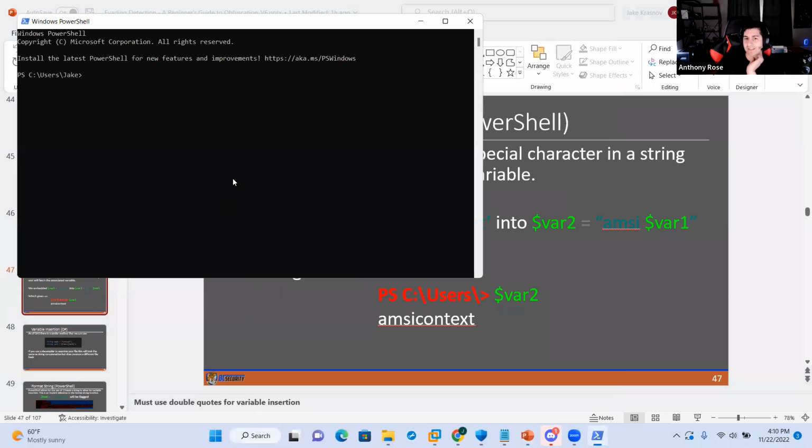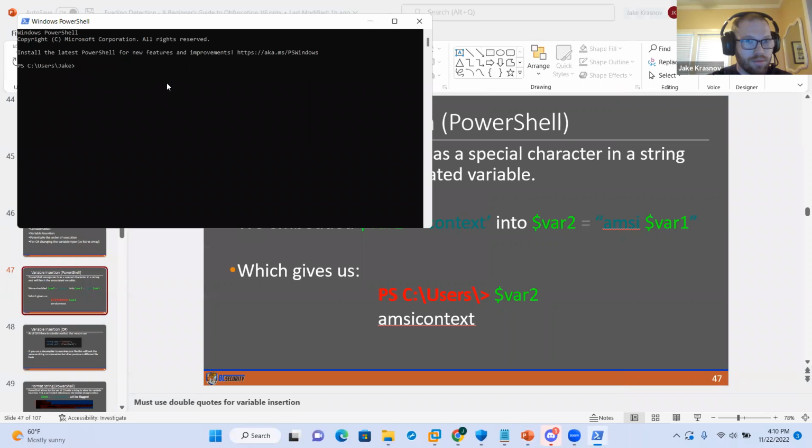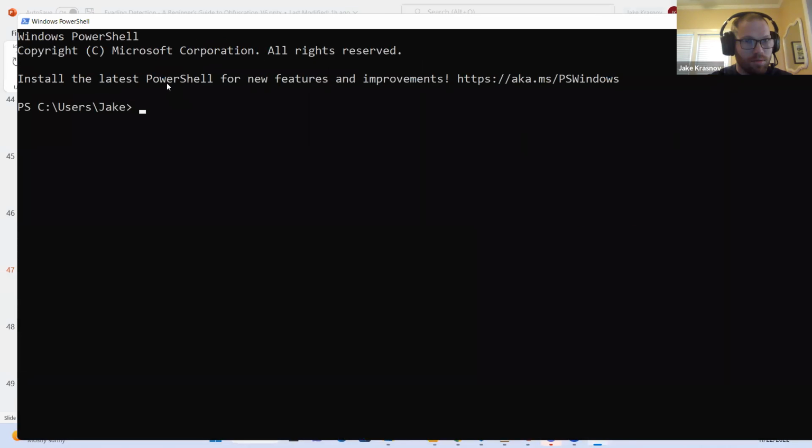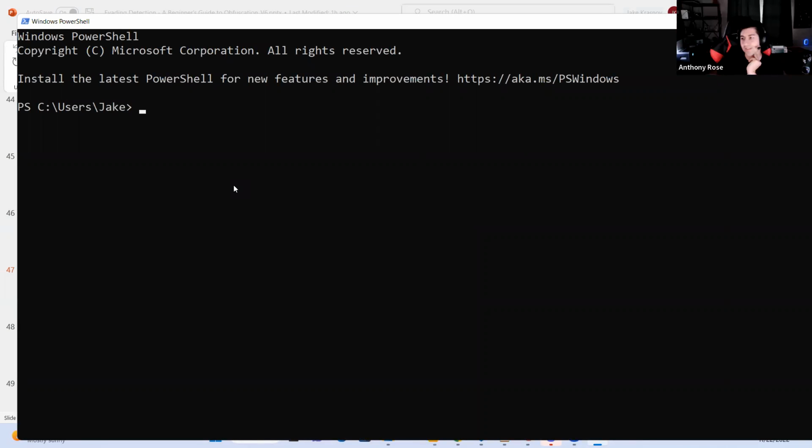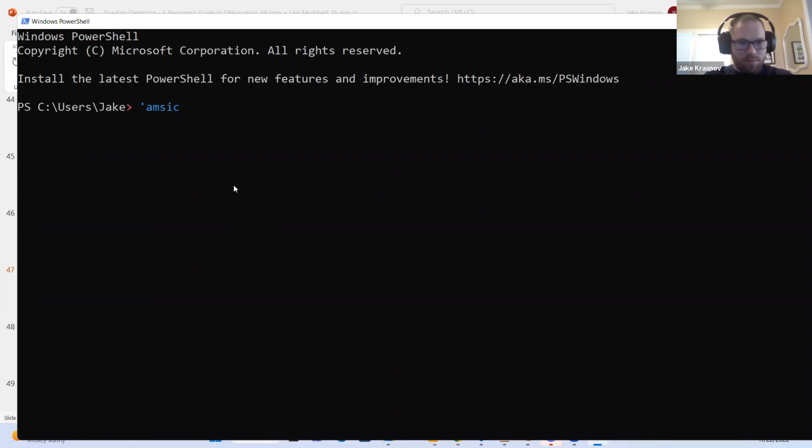Yeah, and if you have a box, this is a good follow-on point, everyone. Why is it not letting me zoom in? Okay. Is that readable for people? Yeah, it's good from my end. Okay. There are a couple of different words you can use, but I like to use AMSI context as a default trigger.